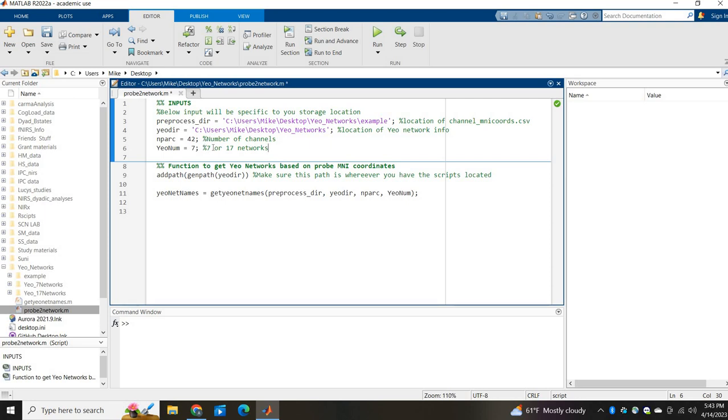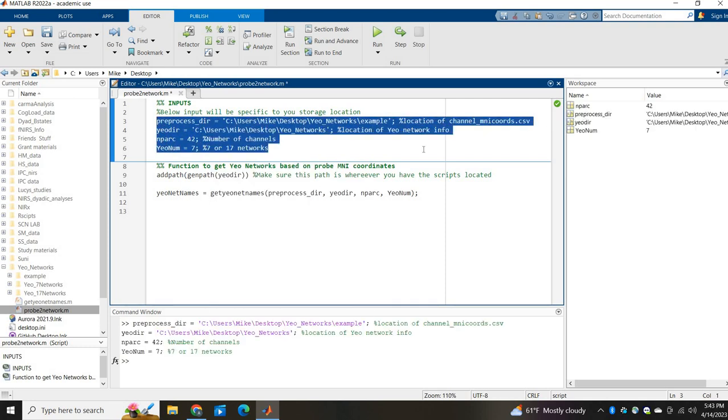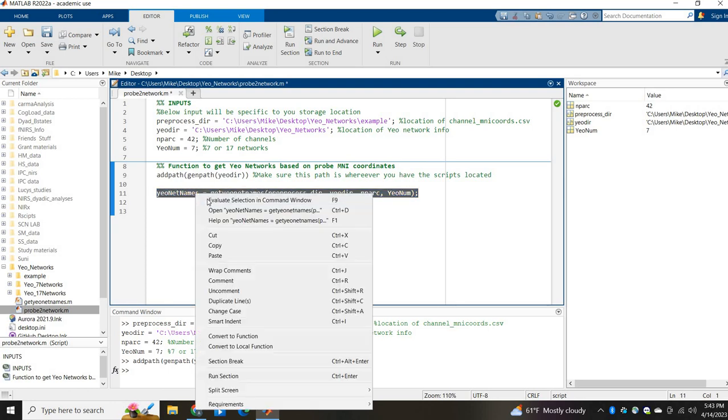And you can choose if you want to do the 7 networks, so just the 7 networks, not in those smaller parcellations, or the 17 networks, which are still going to be actually like kind of just the 7 networks, but just like the A, B, C. But let's do 7 for the example. So I'm going to do evaluate, and I've just made those variables. And now I'm just going to make sure that my scripts, so this script and my function, are just active in my MATLAB path, which they're located in my directory here. If you have these 2 scripts anywhere else, just make sure that it's active in your path. And I'm going to run the function.